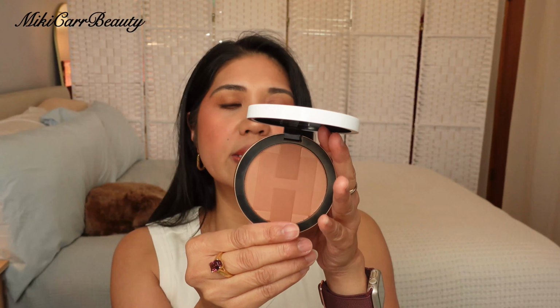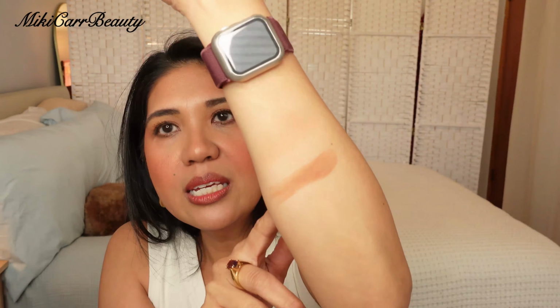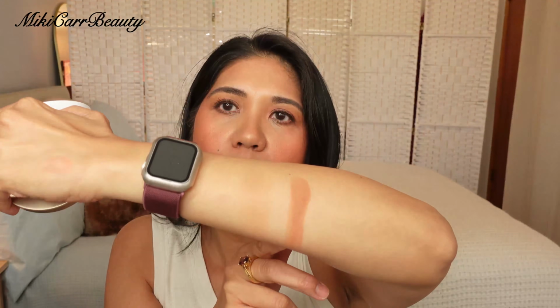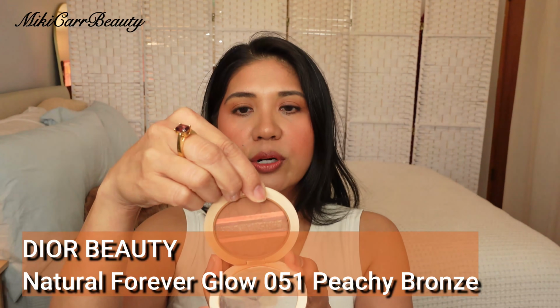I have the Hermes bronzer in 04 CN. I'm going to swirl all this so you can see it's really pigmented, so it's nowhere near the intensity. But the downside of this bronzer is that it tends to be a little bit more orange, as you can see, whereas this is a subtle wash of color, and the bronzer is definitely going to bronze you up. When I was using this product, I was really getting reminiscent vibes of the Christian Dior Forever Natural Forever Glow.